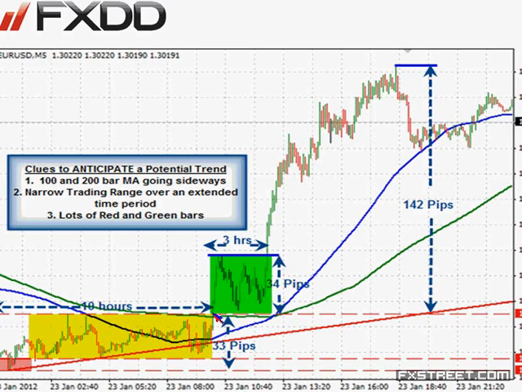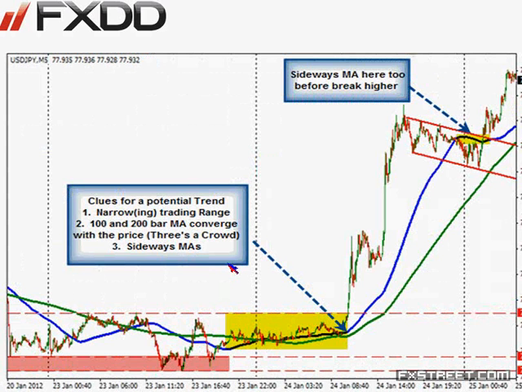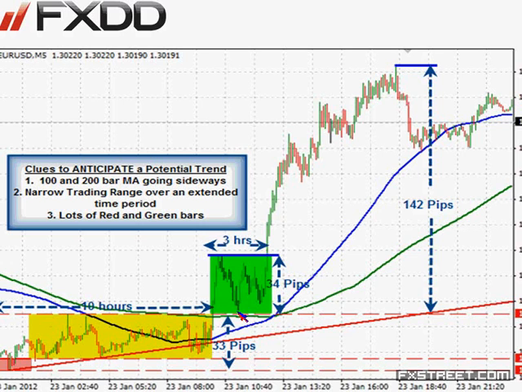What happens here is that we do get a break. Traders come in and buy it up, and we extend the trading range to the upside. So there are trading opportunities down here when the market can't get below this low. You either get out of your trade or go long. There are trading opportunities at the 100-bar and 200-bar moving average. When the price moves above that 200-bar moving average, which also happens to be the high ceiling for the day, you'd expect something to happen. There are trading opportunities when the market moves up 34 pips and extends the range to 67 for the day. Then it comes back down and tests our old resistance level, now support, along our 200-bar moving average and our low.